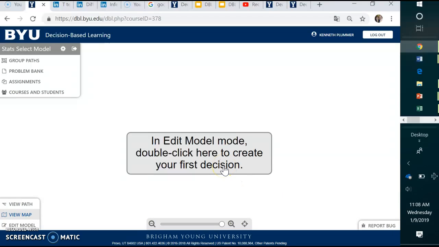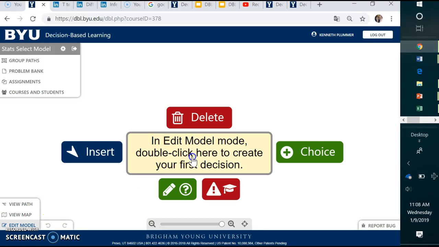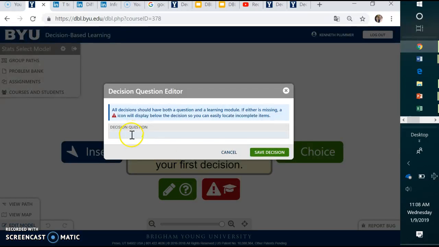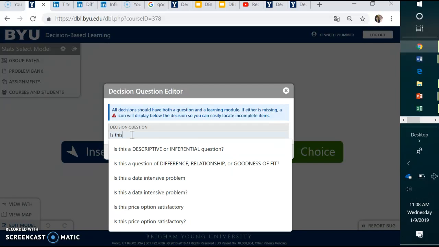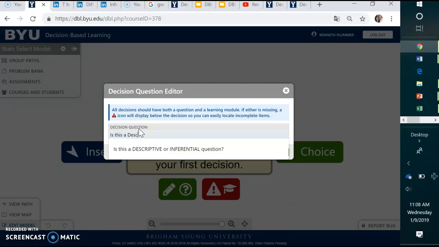Now we're going to show you how to actually make a decision point. So you click on the model, I'm sorry, you click on Edit Model down here. You double click there, or you could have clicked here. And the first question is: is this a descriptive or inferential question?